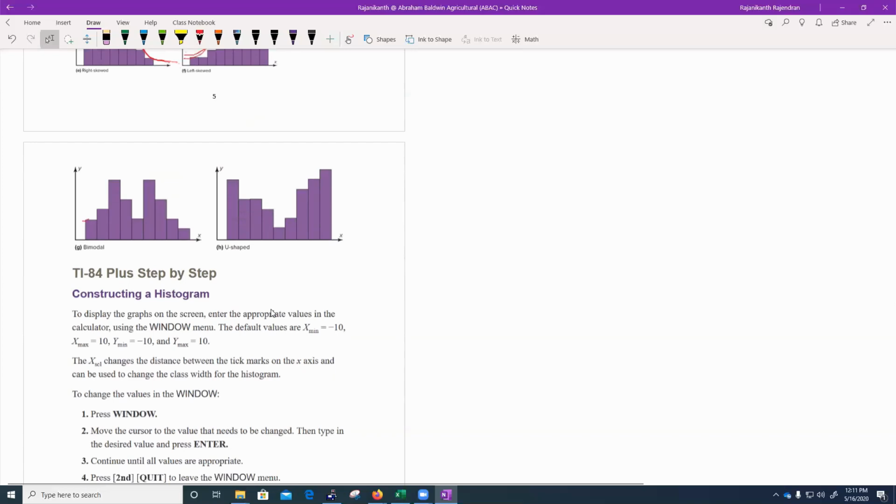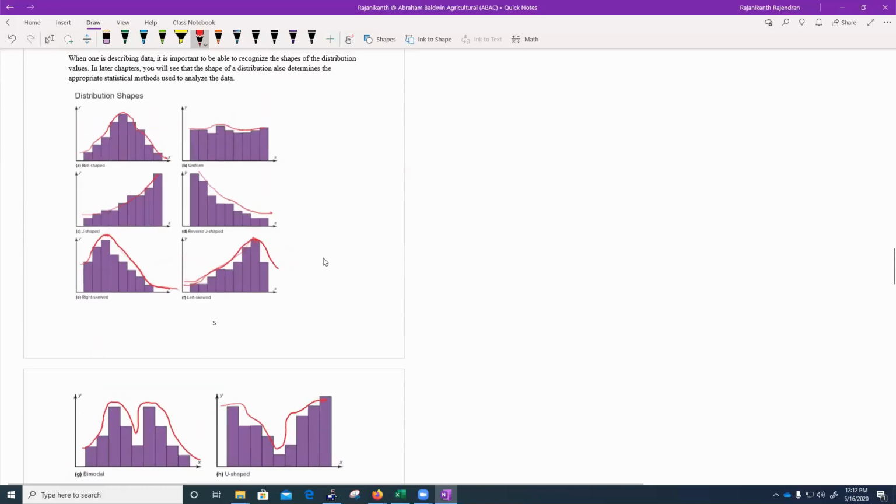The next one, if you draw a graph, now you will see two peaks here. That is why it is called a bimodal distribution, because of two peaks. This one, if you draw a curve, now you will have a U shape, right? That is why this is called a U-shaped distribution. These are some scenarios you will see after drawing the histogram. So this is all about the distribution of the data sets. This will give you an idea about your data set, right?